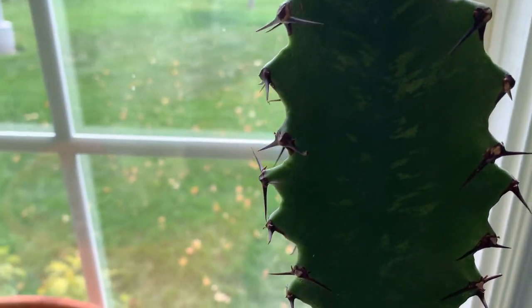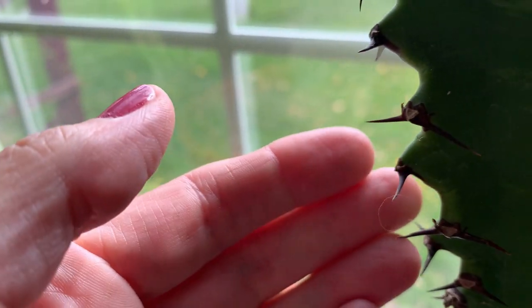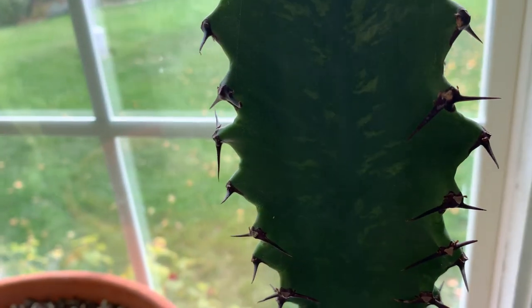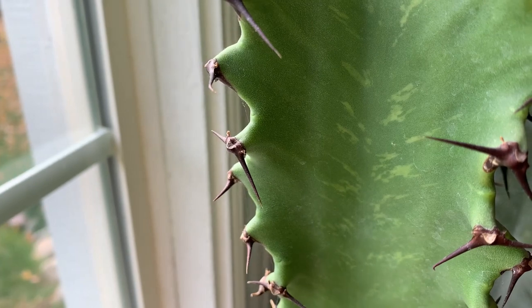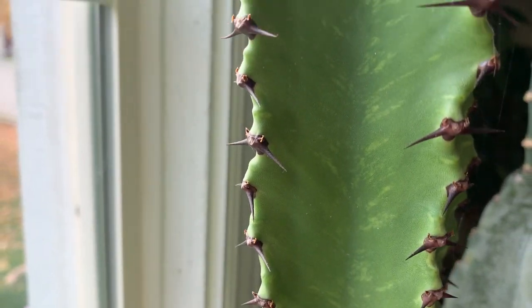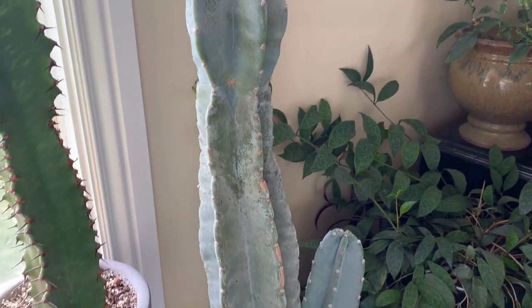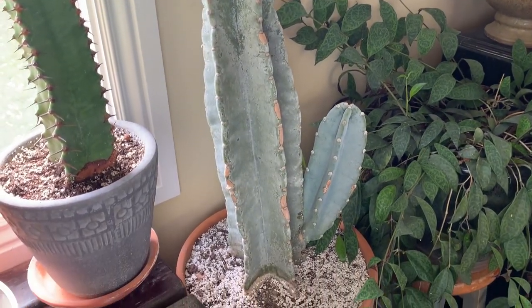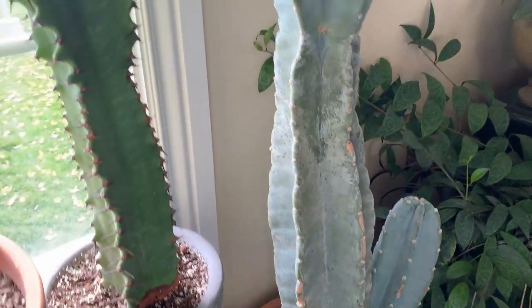The backlight makes it hard to see, but the quill-like spines are a chocolatey color and the overall look is really kind of tiger-y. I love it. And then right here is a Peruvian apple cactus — I hope that's right. It flowered once when I first got it and then it's grown this big, but I feel like it should have flowered again by now and I'm wondering why.